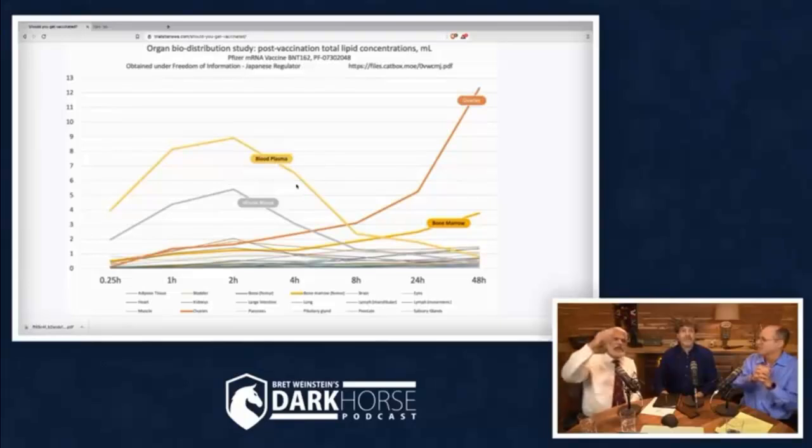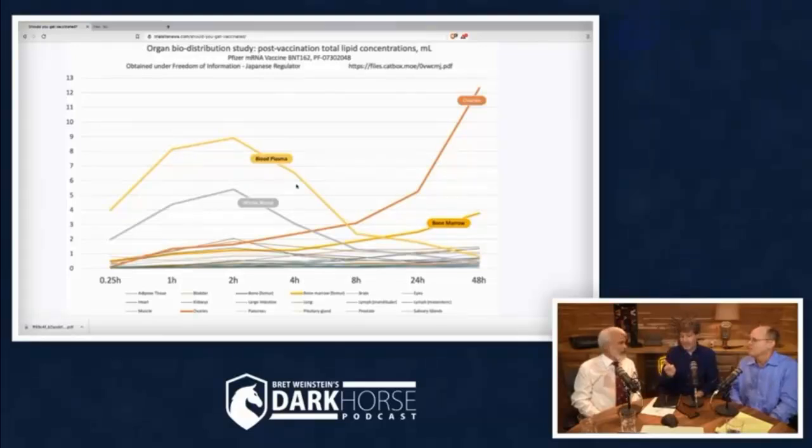How it shows what? What you're just saying. Some people will just listen to this. So what we're looking at is a graph of different lines of concentration of the lipid nanoparticle in various tissues. It's the lipid nanoparticle, which is the delivery mechanism. It's the box in which the mRNA is delivered. It's a proxy for the drug.